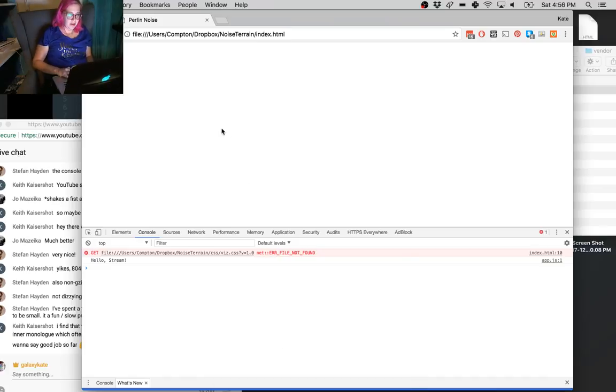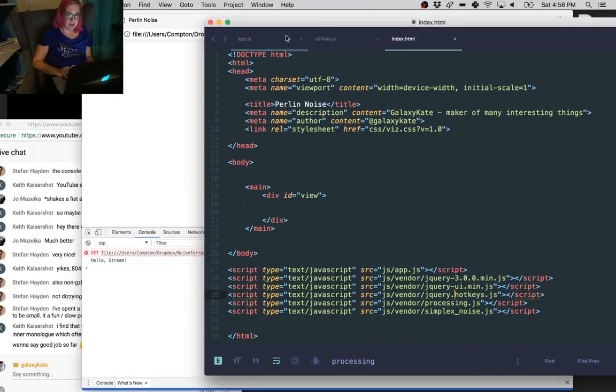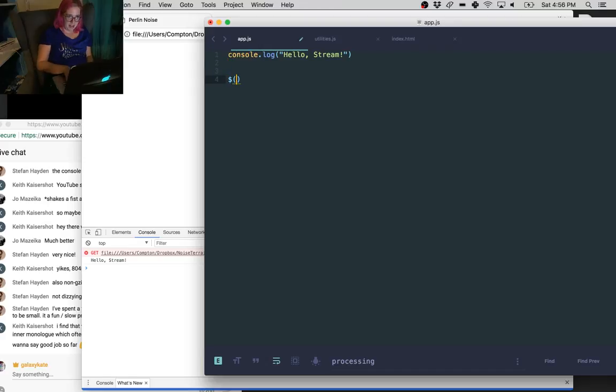Okay, cool. Now we've got a bunch of stuff loaded, which means we can start using those libraries. So the first thing that I'm going to do is do some things for when my document has loaded, let's see if I can do this from memory.